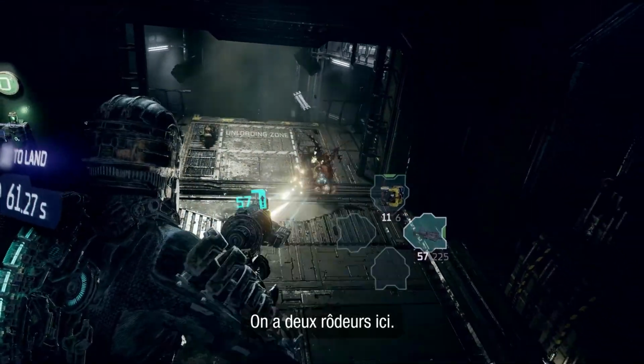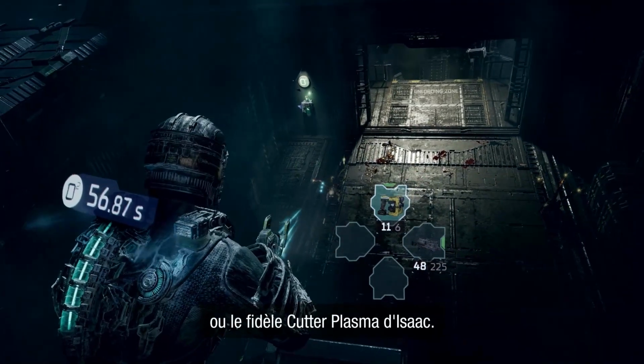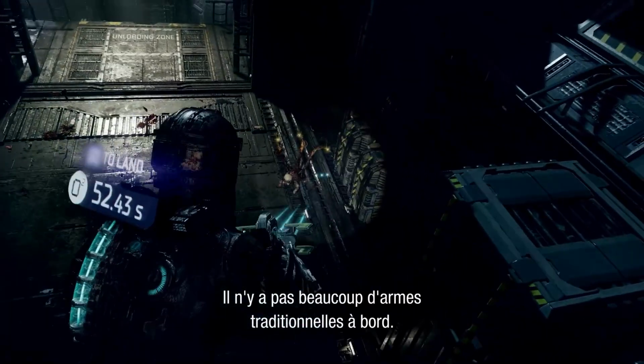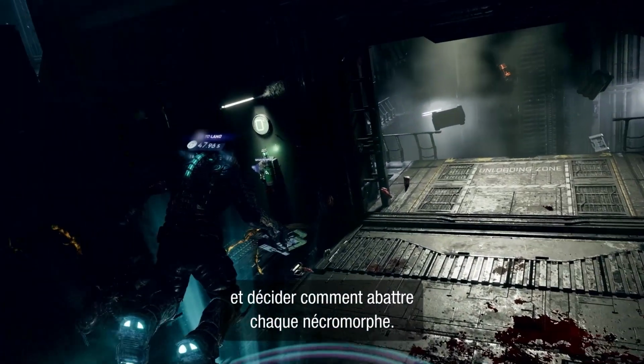We've got two lurkers here. You can quickly get rid of them with the pulse rifle or Isaac's trusty plasma cutter. There aren't many traditional firearms on board. To survive, you may have to improvise and choose how to take each necromorph down.